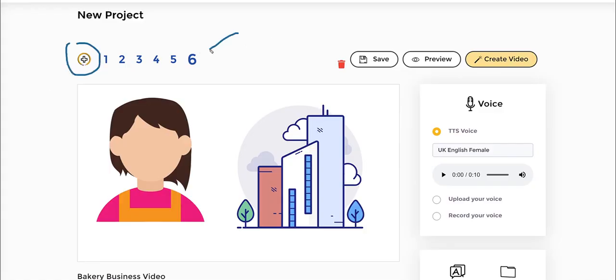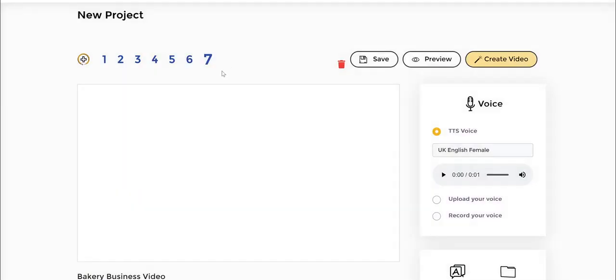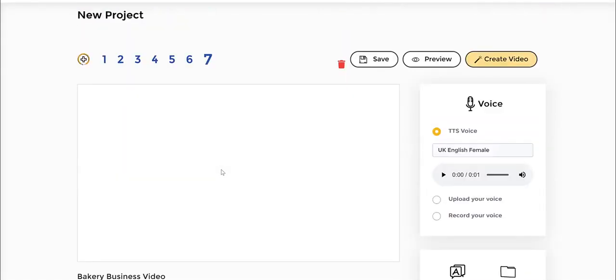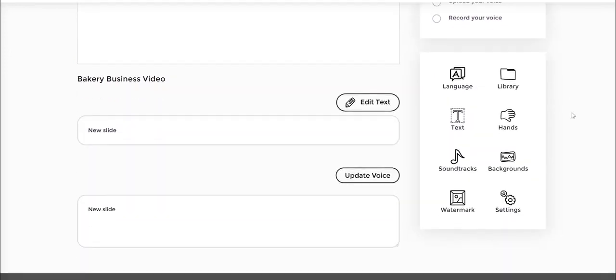Just make sure that you're in the final step before you add the slide. So I'm in the 6th slide right here. Then I can go into the 6th one and click new slide, and it's going to open up the 7th one. And again, I can do all kinds of good stuff here as well and add customizations and so forth right here.